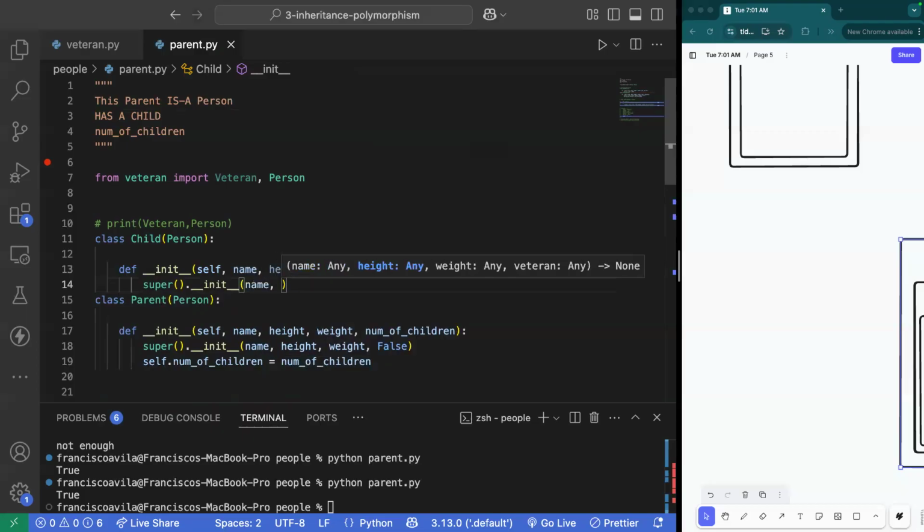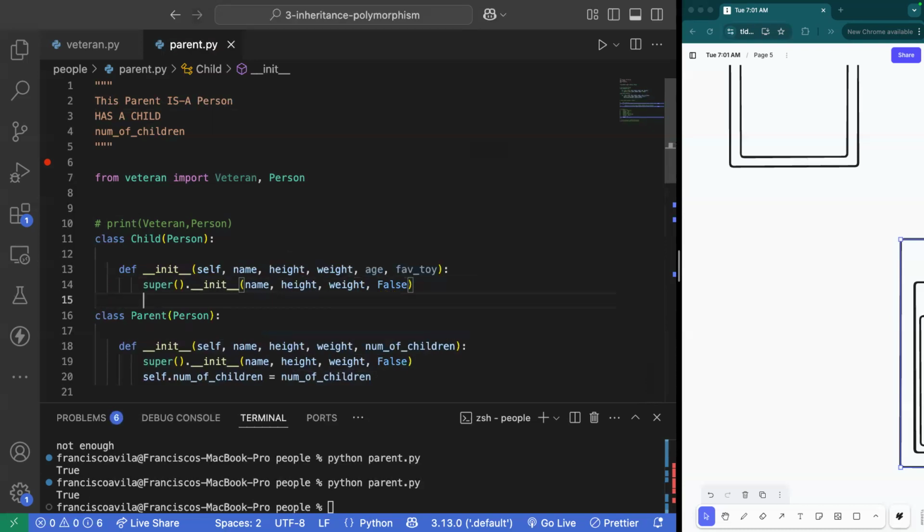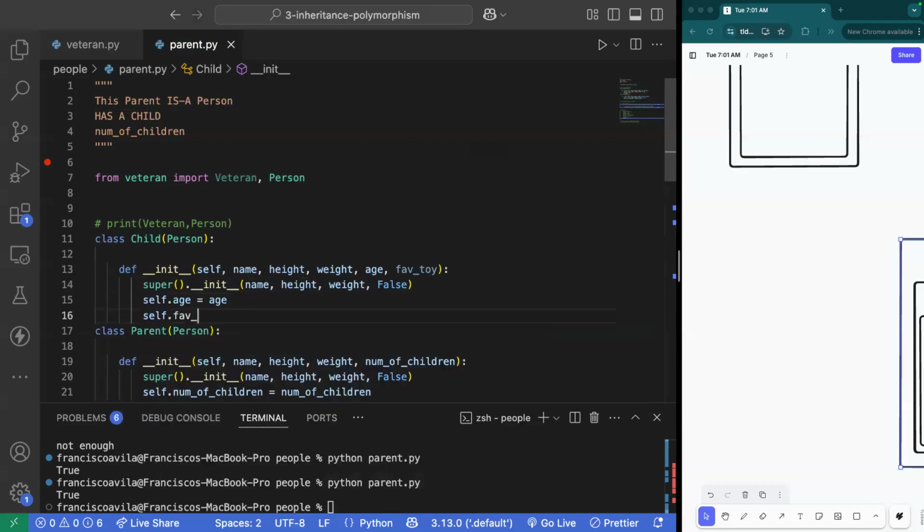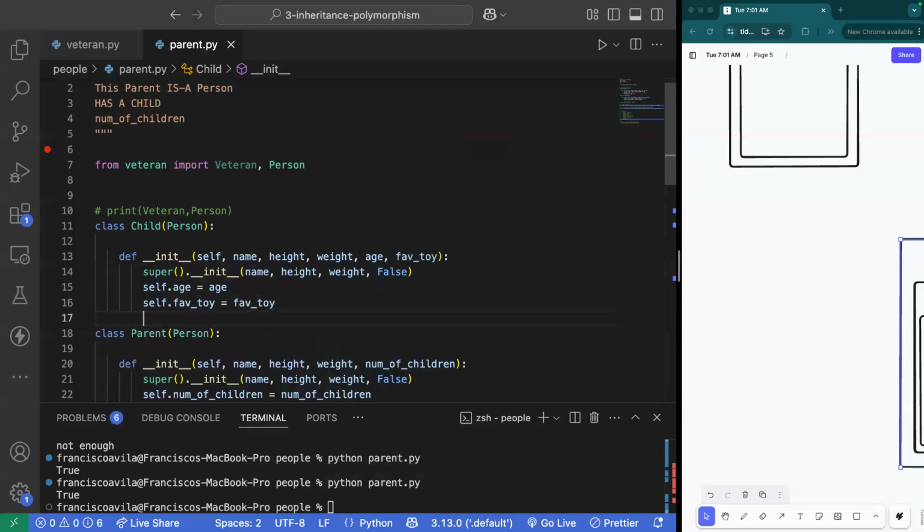Here we'll pass in name, height, weight, and then we'll pass in false. Then we can do self.age is equal to age, and self.favorite_toy is equal to favorite toy.